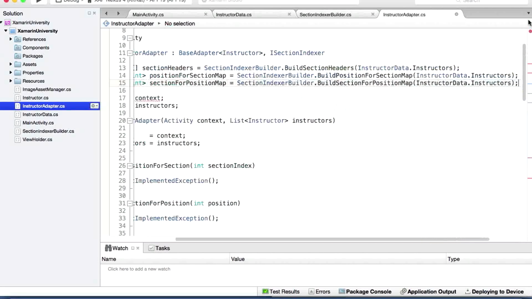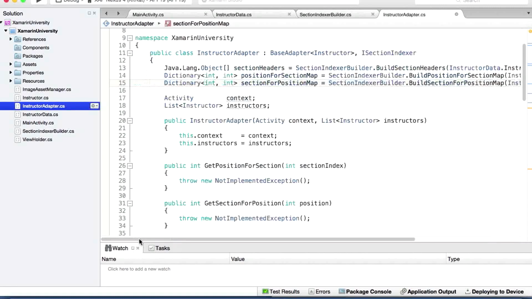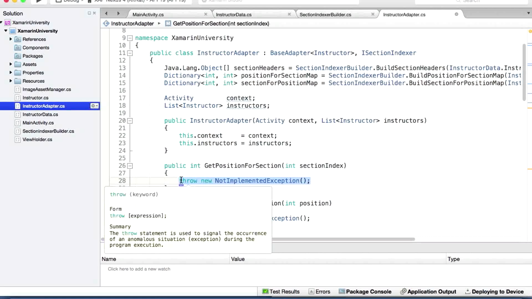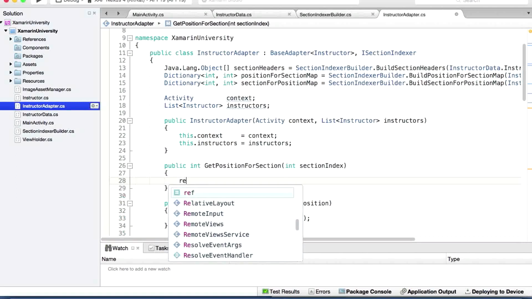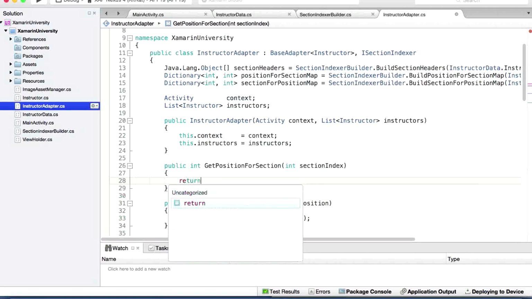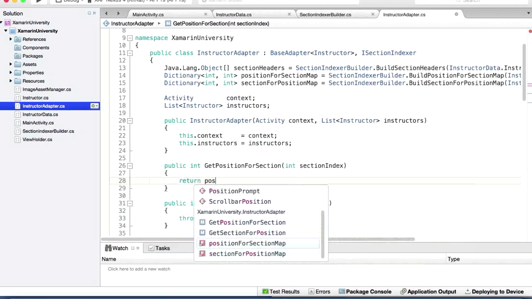So now that we have our map in place, we can actually go and implement these methods. So we'll start off with our get position for section. And for this, we can just return from our position for section map.